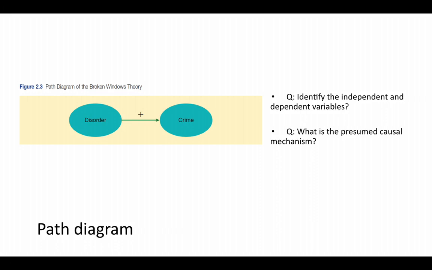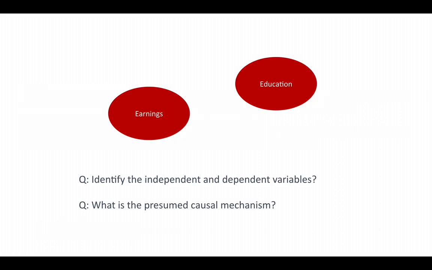Now, you can measure social disorder in many different ways, and of course you can measure crime in different ways, right? But the idea is you need to identify the variables so that you can have a better idea on how you're going to measure it later. So the causal mechanism, as I just explained, is because of the broken windows theory. Broken windows, if you don't fix them, then invite more crimes. Okay, so that's a hypothesis. There's a reason behind this.